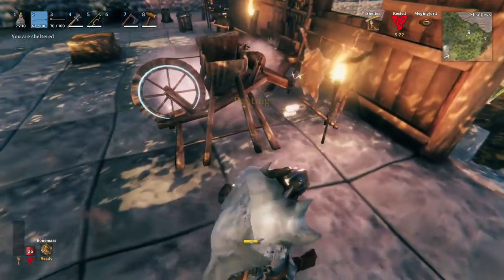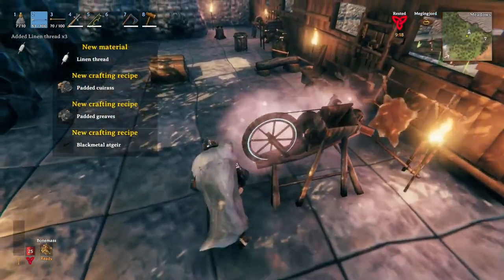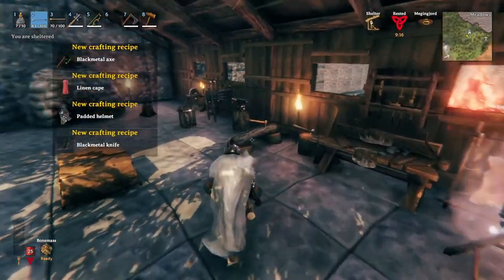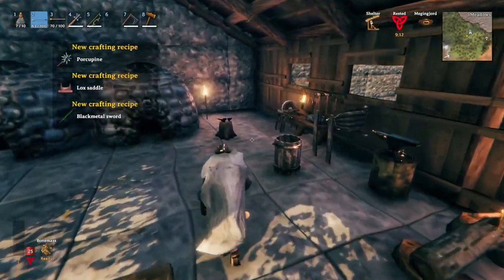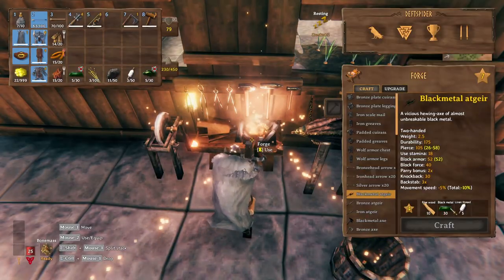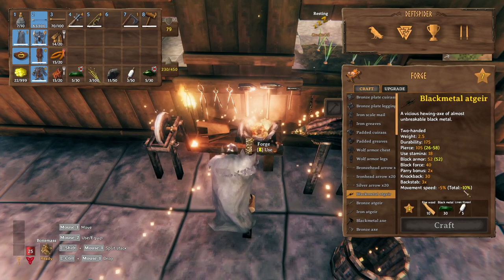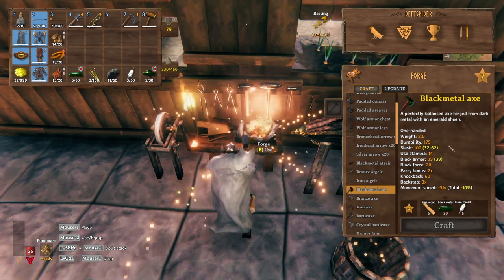And let's grab what's coming off the spinning wheel and see what we get from that. Padded cuirass, padded greaves, black metal... I can't pronounce that. Black metal axe, linen cape, padded helmet, and the black metal knife. Porcupine, black metal sword, and a lock saddle. So the black metal knife, 30 black metal to make, 105 pierce damage from it, takes 5 linen thread also. See, the black metal axe does 100 slashing damage.